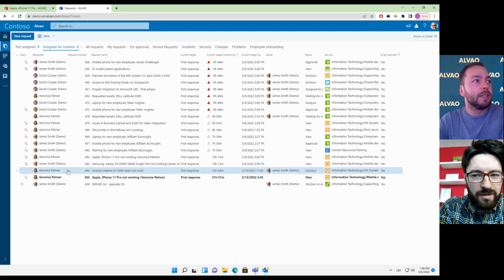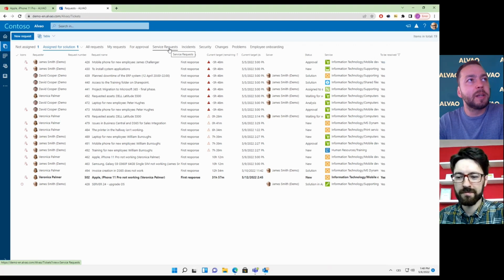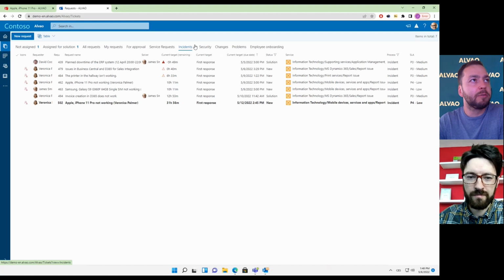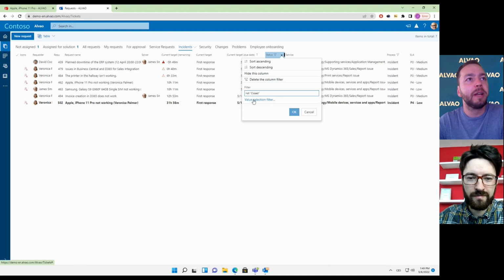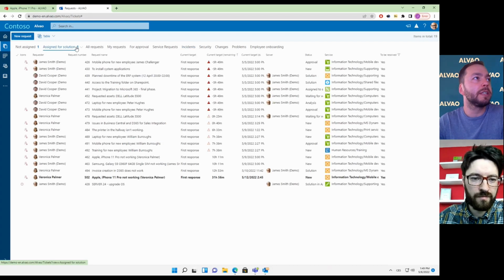Thank you. We can see that James has several tabs here. There are some basic ones you can prepare, or we can prepare together during the implementation, specific tabs for specific ticket types, and you can filter them as in Microsoft Excel and so on. Any field that exists in the tool can be put there as a column, and I can filter, sort, and so on. In this case, there is a number one here, which means there is one unread ticket within this tab. It's this one from Veronica.